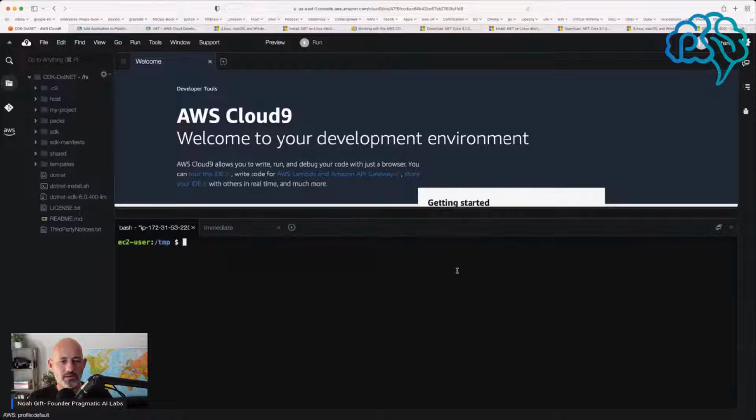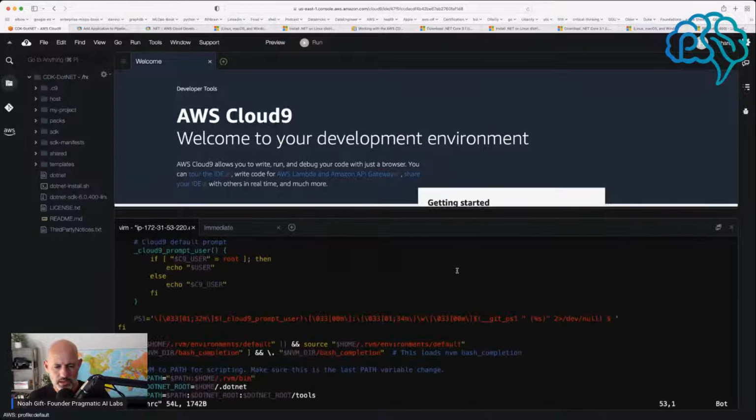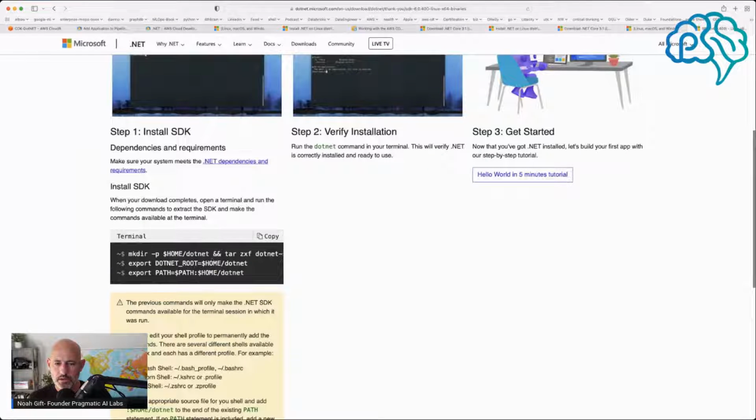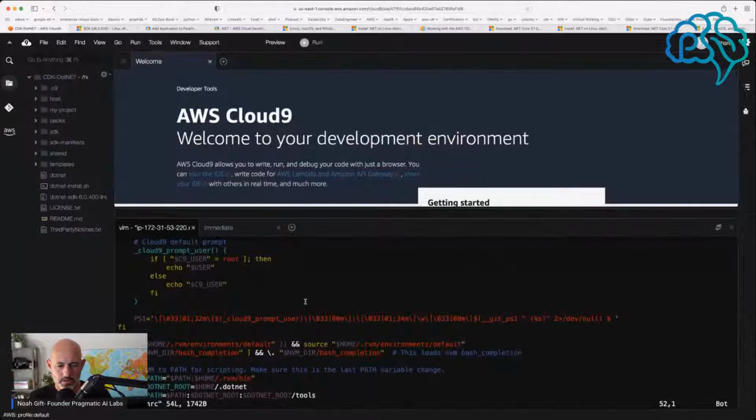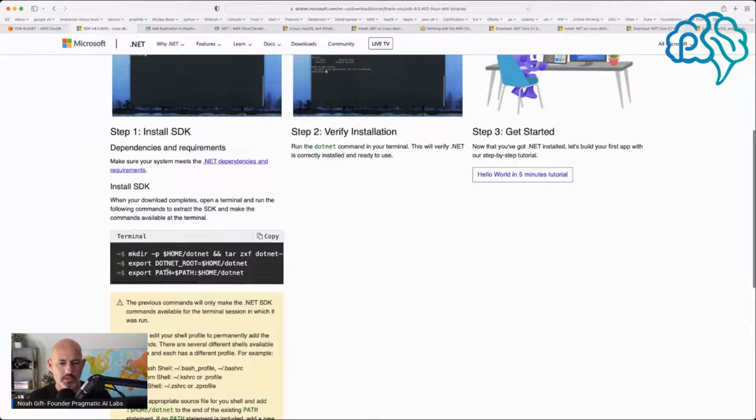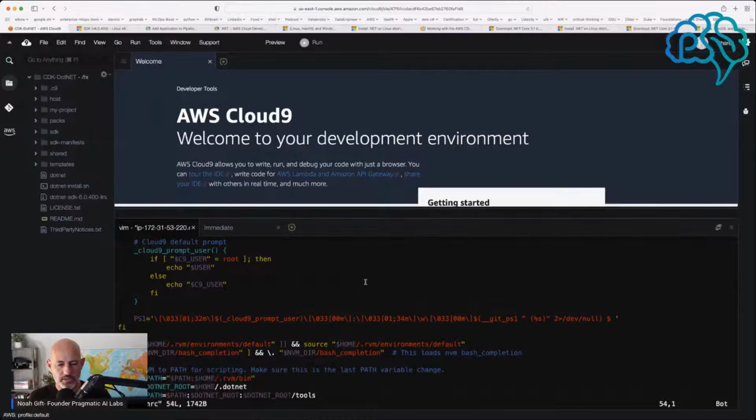Okay, and it feels like I created a time bomb here because are these paths correct here? .NET root, $HOME. Let's double check. Let's put these two things together. So .NET root, oh, that looks correct. And then what's the other one they want? PATH is equal to. So this, I think I need to change that one. So this one looks suspect.